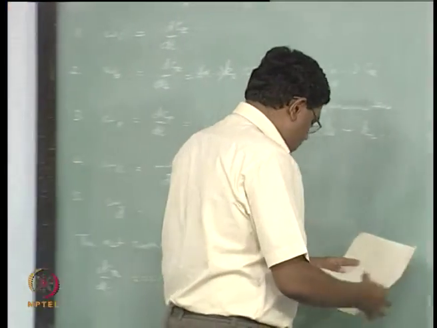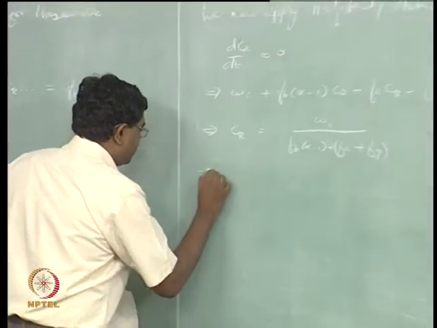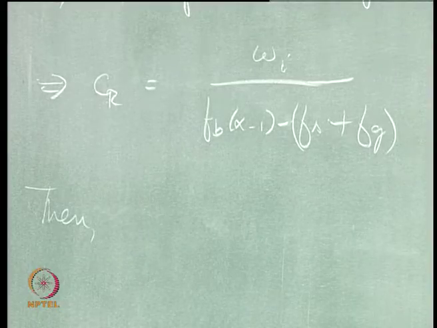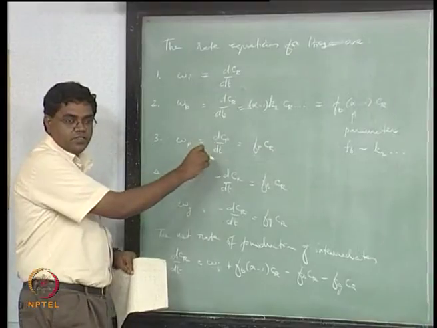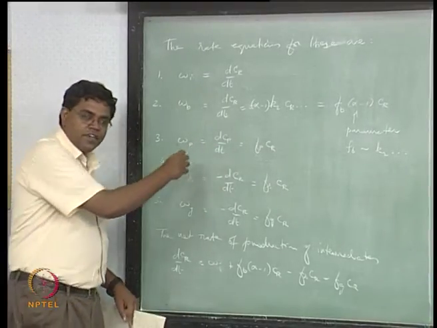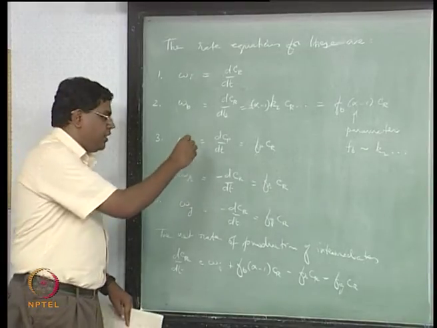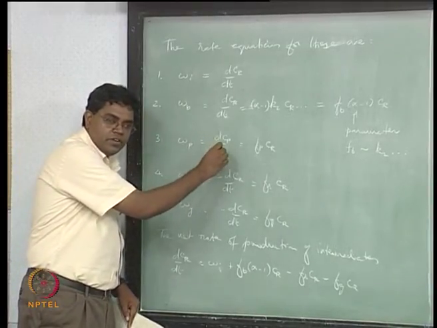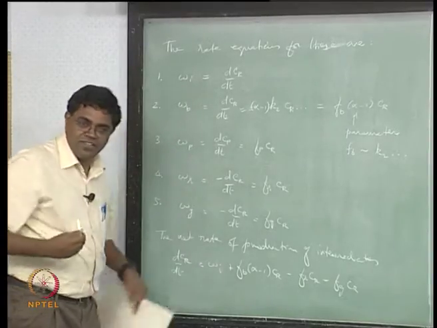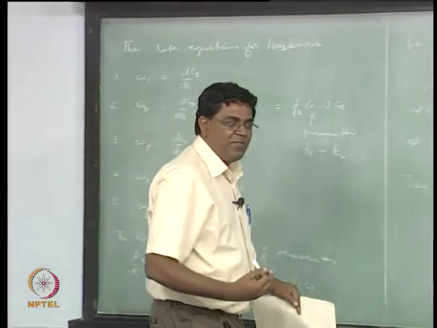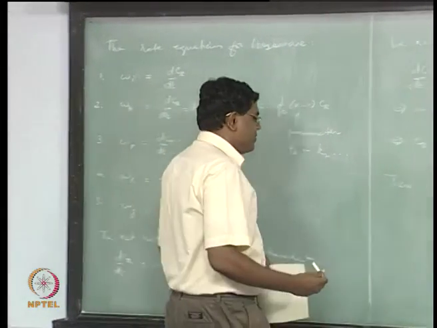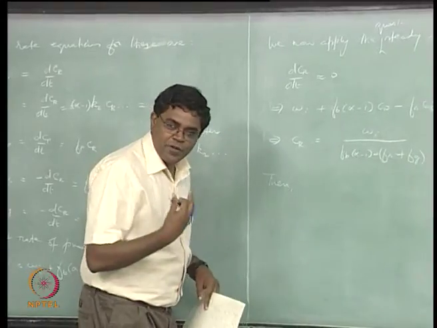So what we should then say is, we are interested in dCp by dt, that is the products. It is kind of like life, you know. We should be interested in producing products, but we keep going on talking about intermediates, like in most of our lives we just get caught up in intermediates, right. So let us not lose sight of our goal.